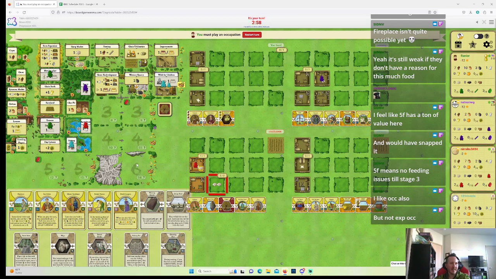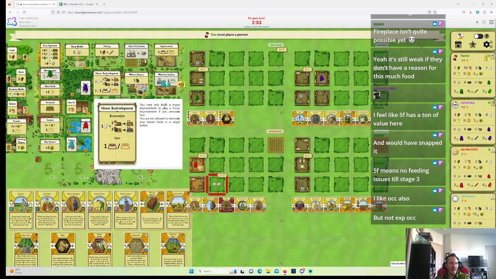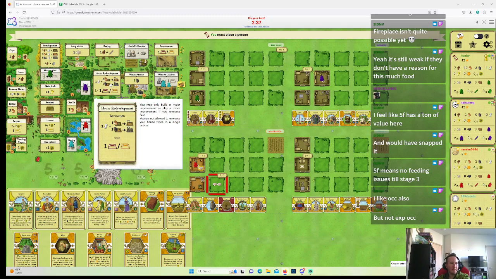God, the food gets kind of tight. See if I don't get the food going, though. Not having a hearth is also, like, mildly a problem. Because... Well, I'm going to have stables to be able to put animals on, though. Well, not until round 9. Hmm. This is a very tough position.